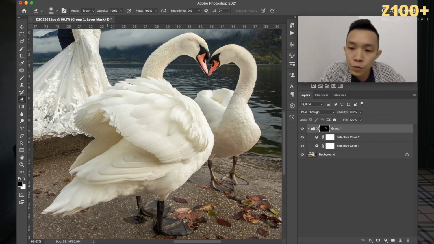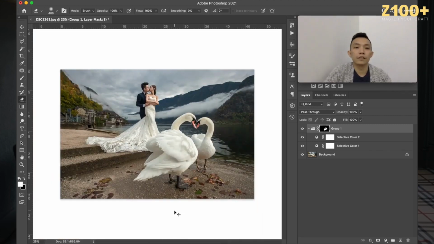And if you want to make it more like here, you can do it again. So try to make the swarm look very clean. Now the swarm is very white. And how's the dress here?